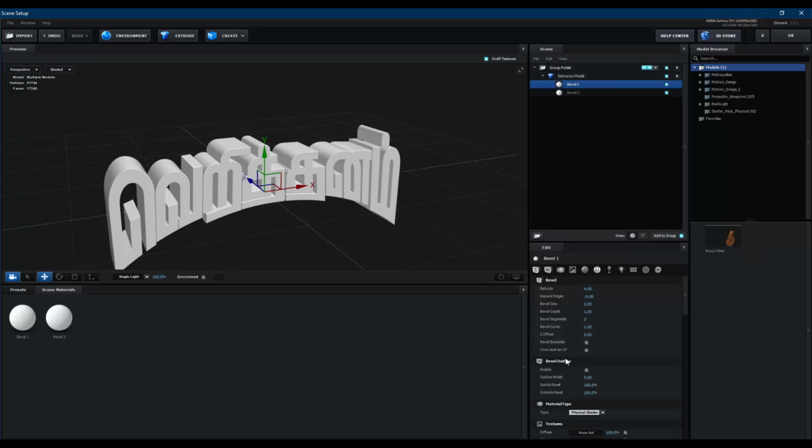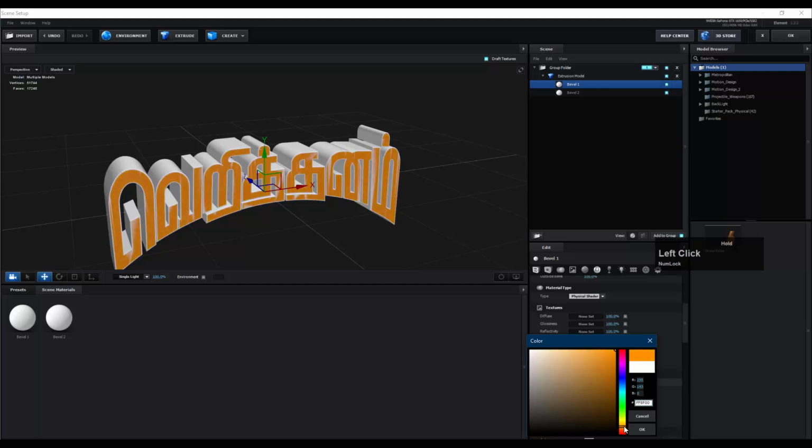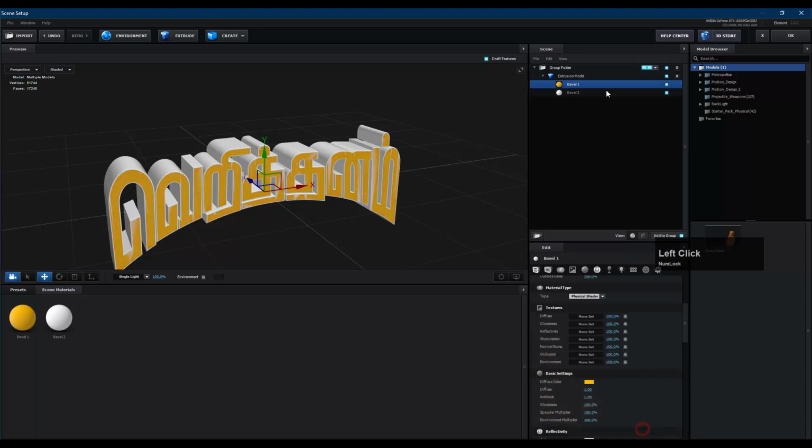And then let's change the colors. Let's click first one and change it to something like a yellow color, which we did already.